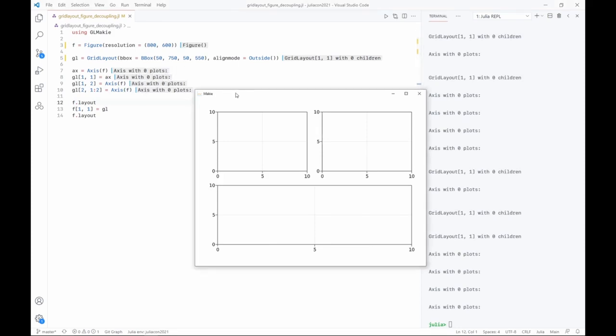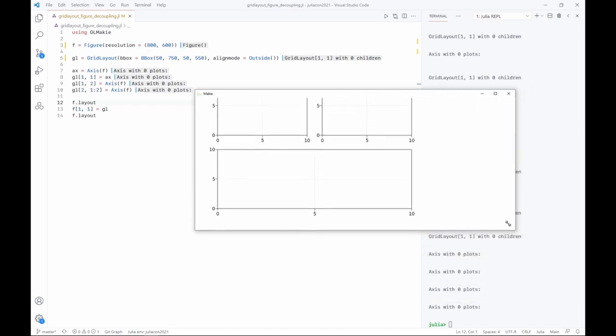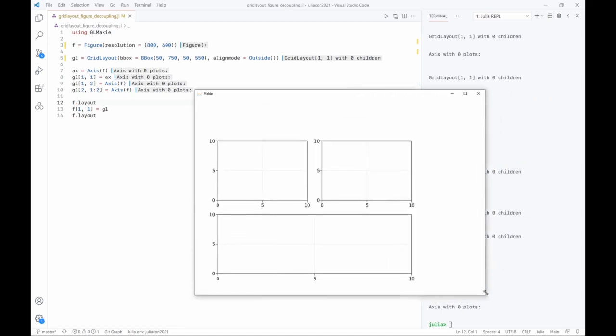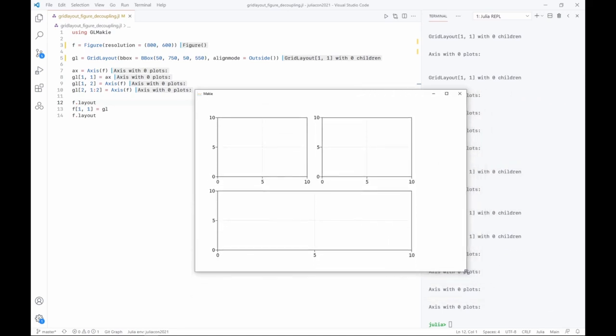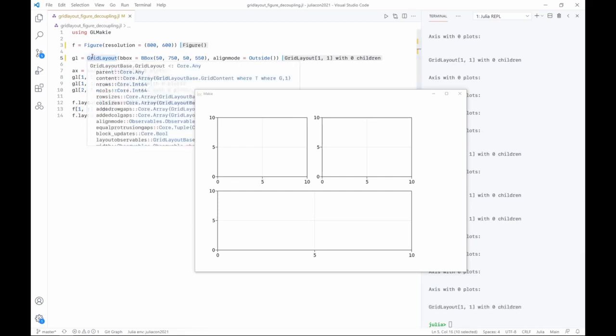So this looks correct, but now we can actually change the figure size, and you can see that these objects are not at all tied to the figure size how we're used to it. That is because this grid layout just always sits at this bounding box position and doesn't care about the figure size at all. You can also see this when you look in the figure layout. You can see at the lower right that there's a grid layout with 0 children because we didn't assign anything to the figure's grid layout. We have a separate one right here.